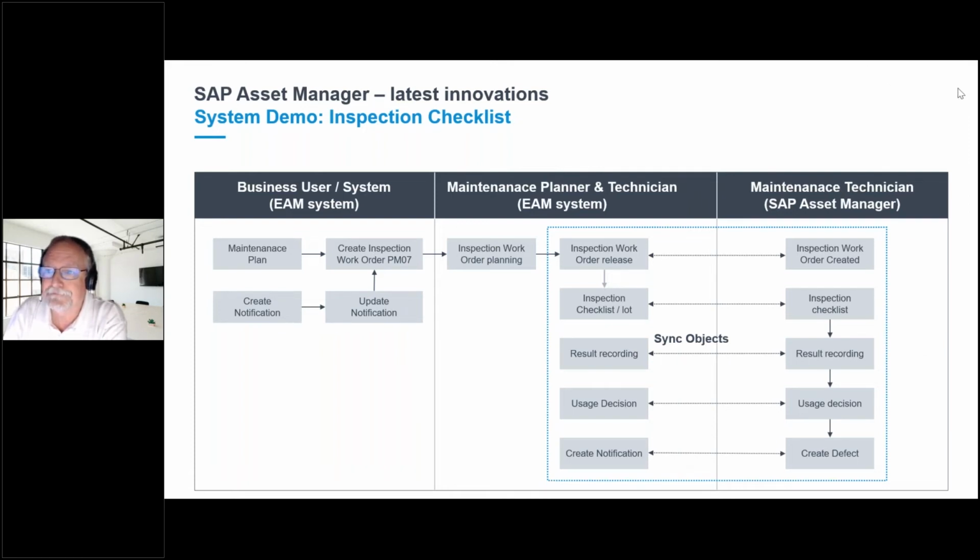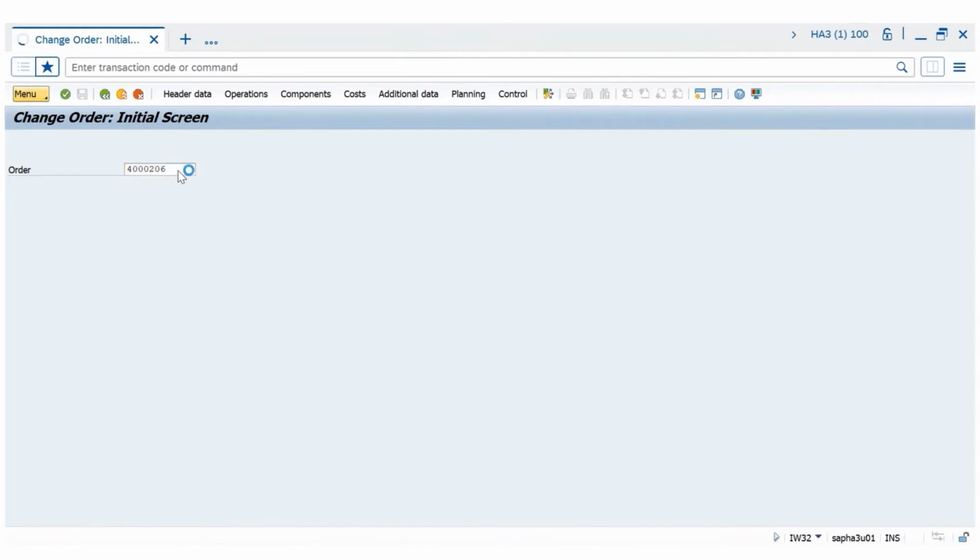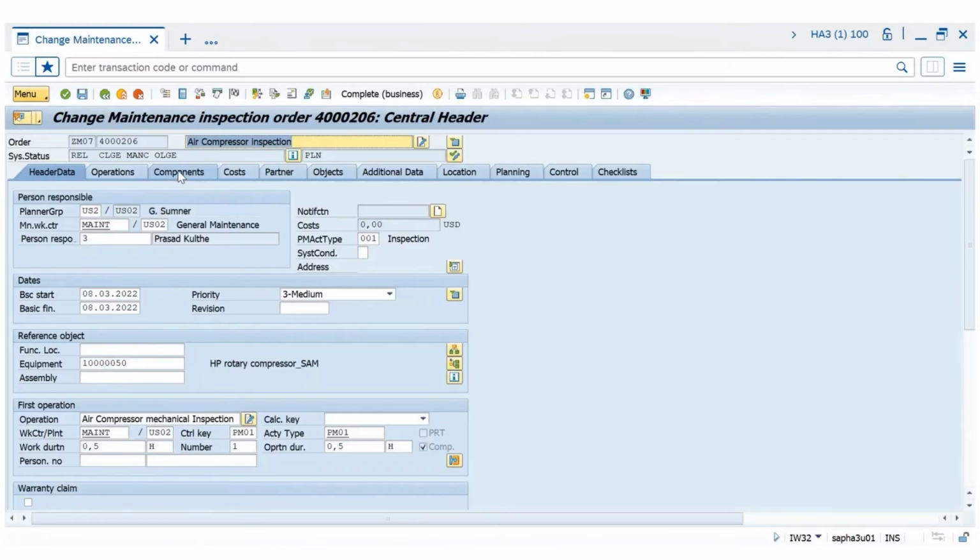Thanks, David. So let's quickly see the system part of it now. Let's get started. Before understanding SAP Asset Manager capability, let's understand this inspection process in the backend EAM system first. Your inspection process comes with a new tab for the checklist.